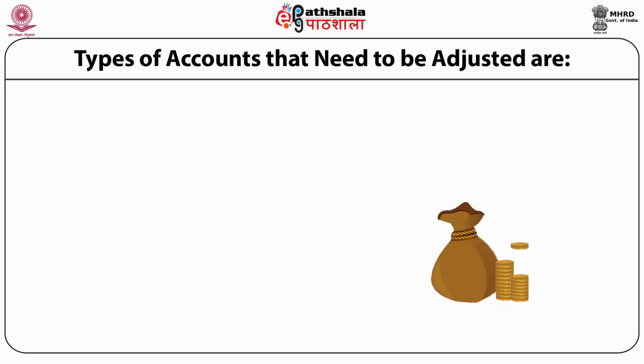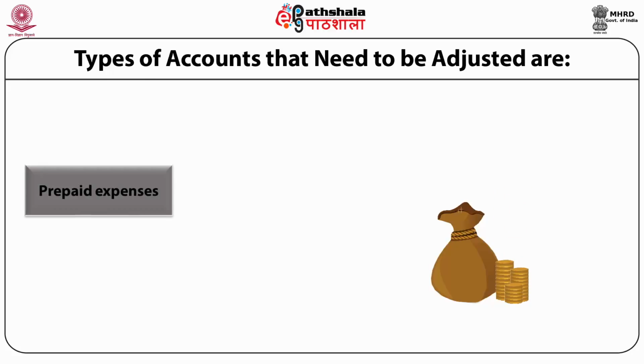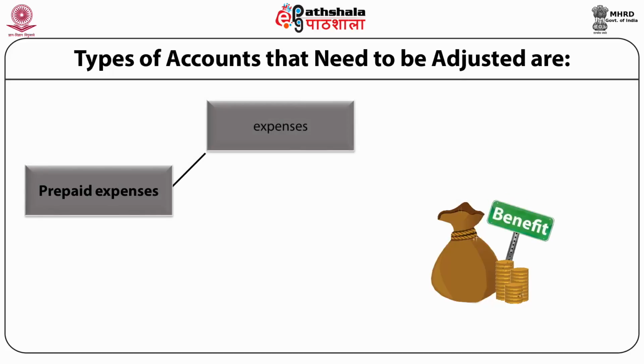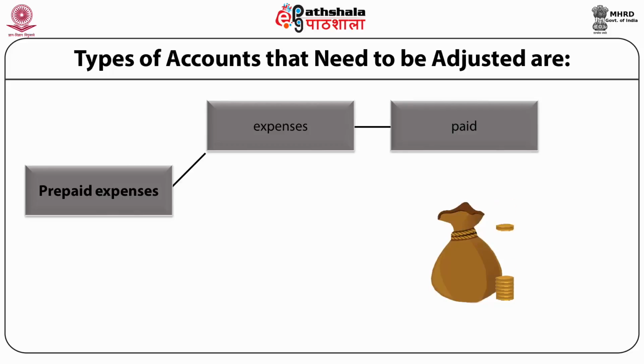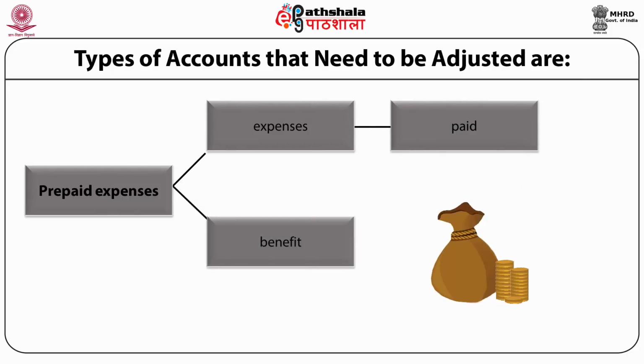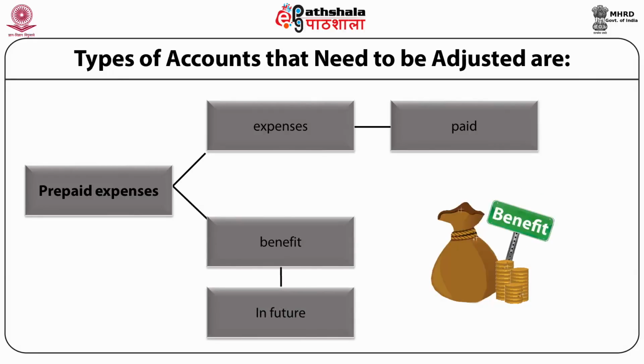It is clear from the figure that prepaid expenses are the expenses which are paid in advance, but the benefit will be received in future. These are the expenses which are paid. The payment of these expenses is made by the organization, but the benefit will be received in future.